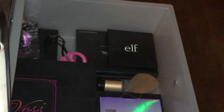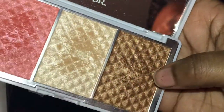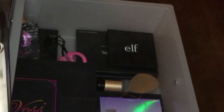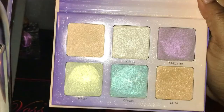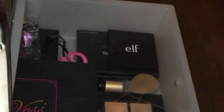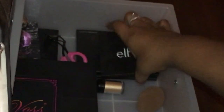These are my bigger palettes. I have one from BoxyCharm by Pure Cosmetics — it's a highlight, contour, and blush palette but everything in it is basically a highlighter. I have my Anastasia Beverly Hills Aurora Glow Kit, which I love. I have a Pearl Fusion highlighter palette from Five Below that's really good, and an ELF blush palette I got from TJ Maxx for like a dollar.